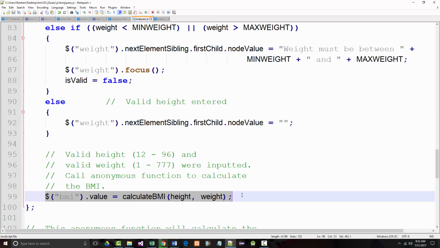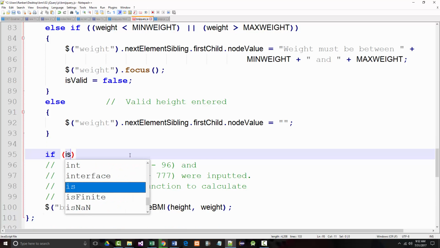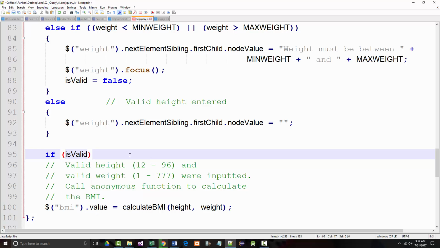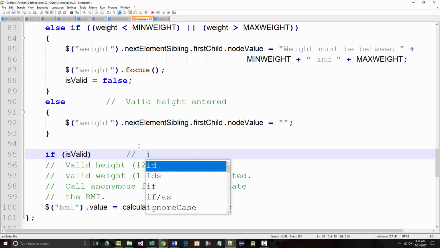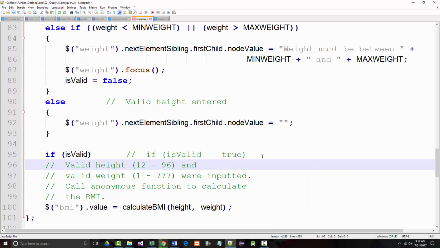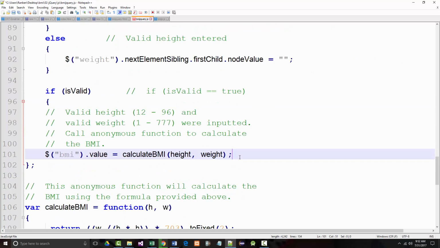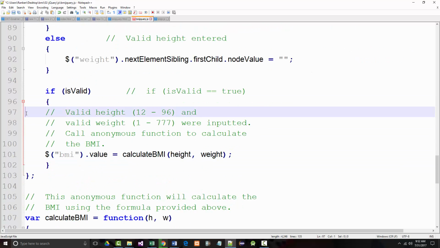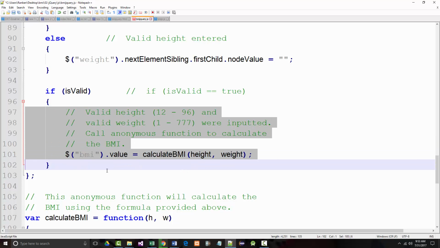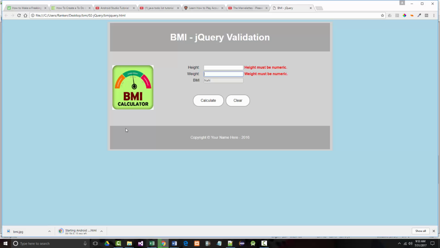No, what I want to do right there is I want to come in and I want to say if my valid flag is true. Remember, if I say if is valid, and I've said this many times to you, this is a shortcut for if is valid equal true. All right, so if indeed it's valid, then I want to call this. But only if it's valid do I want to call it. I was calling it and getting NaN, which would have been technically incorrect.